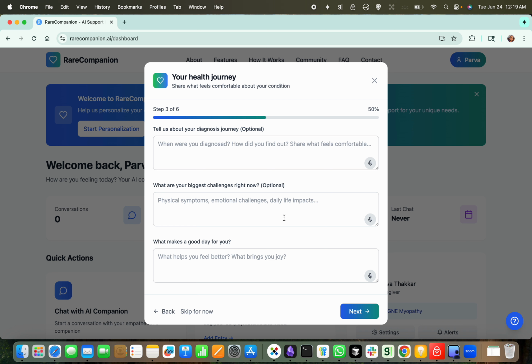You can go into pretty great detail, and that's why there are voice options, so you can take your time and do it again. You can say, what makes a good day for you? Well, when my kids play, that makes a good day for me. And then you think, wait, I want to add more. So you can say, and when I see my wife doing well, that makes a good day for me. So it added, right? It didn't override, it actually added. And when Netflix releases a really nice show, that really makes my day. Just kidding, but actually not. Thank you.